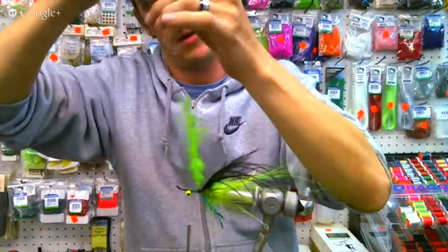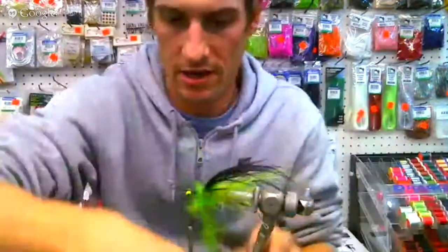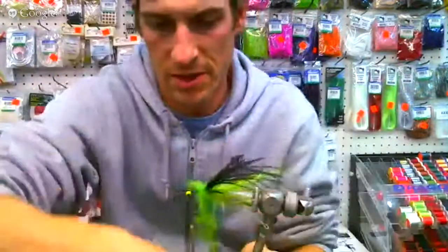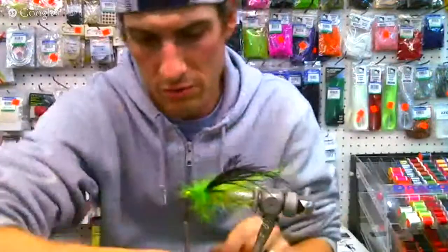This is the last step. All right, so again, like everything else, I'm going to scoop it towards the back as I'm tying it in. It's going to be big and ugly. We're going to comb it out.